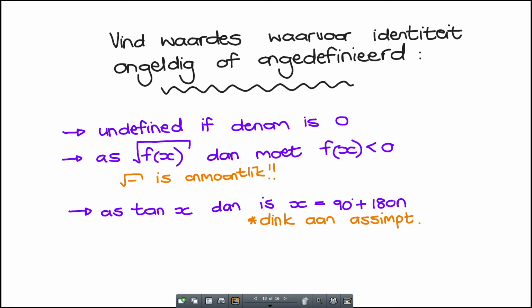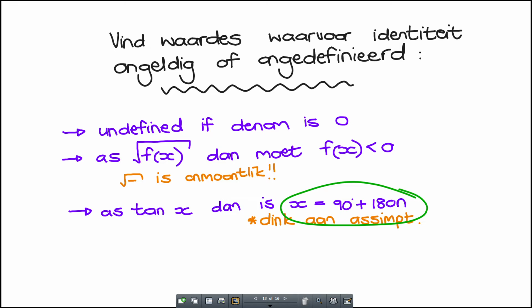Is dit okay? Goed, then the last one. En hierdie enetjie moet jy maar net vir my leer en onthou, want dis gewoonlik die enetjie waarvan jy vergeet, and the one that you forget to write or you leave out. Whenever you see tan x binne in daai Trig vergelyking, dan sê jy dadelik vir my, x is equal to 90 plus 180n. Nou, hoekom 90?